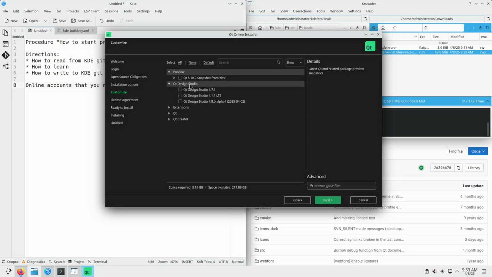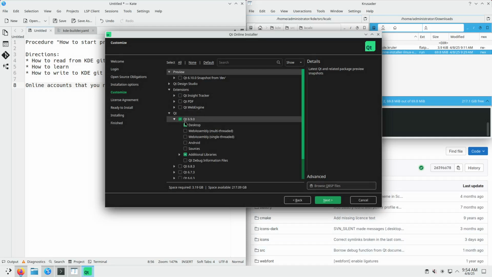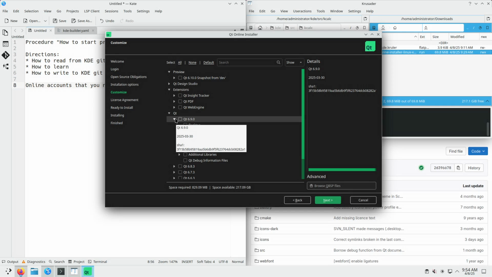I don't want Qt Design Studio. This is a graphical user interface designer tool, so a tool for designers. I do not want to install the Qt framework. So in here, for instance, it selects automatically the newest Qt version. I do not want that. Installing the Qt framework from the online installer is a different topic.